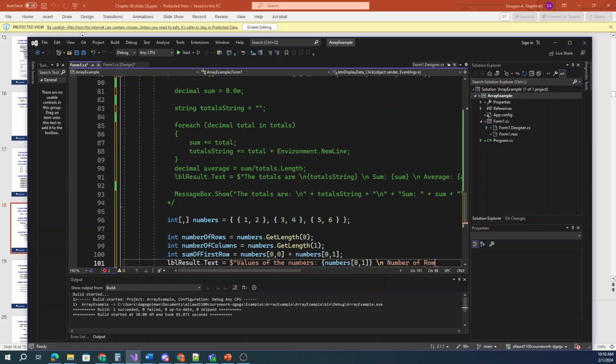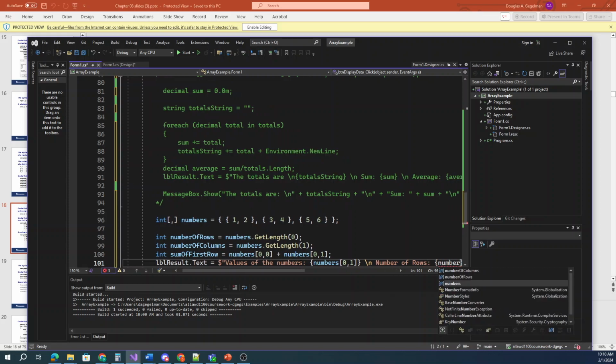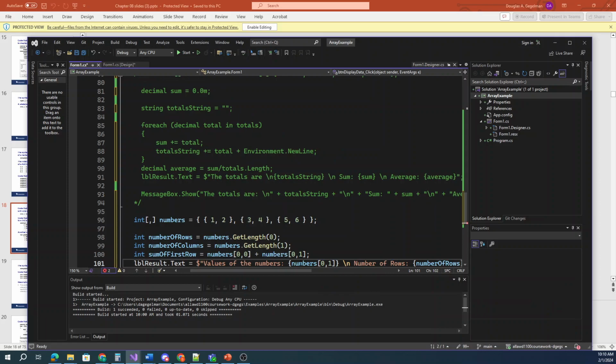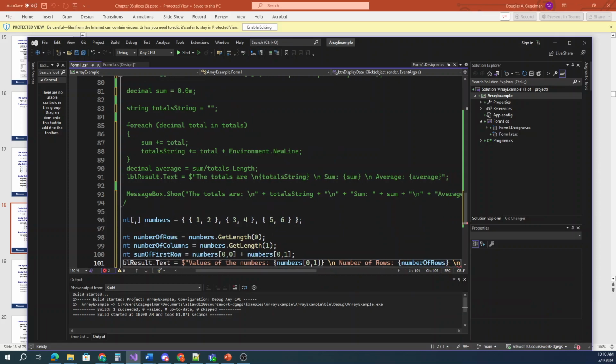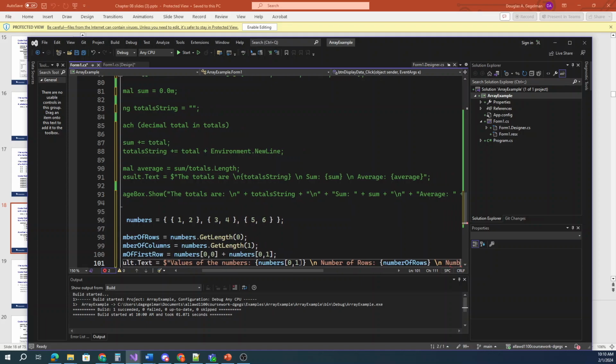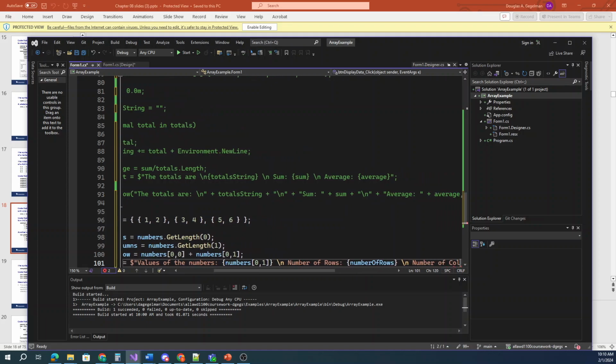Number of rows. New line. Number of columns.